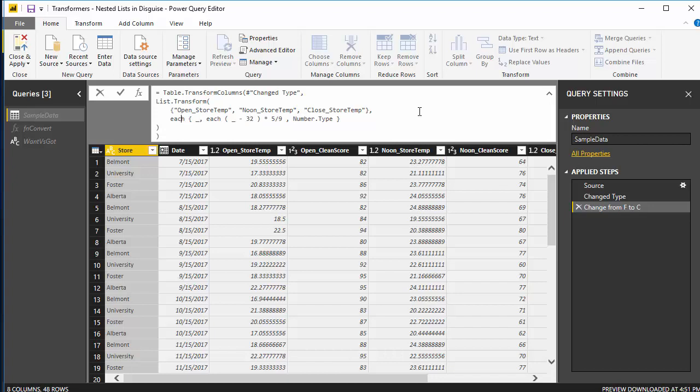It's a little confusing because you have this each, and then you've also got another each, and if you don't know what that means, that might be confusing. But you don't really have to know how it works. All you have to know is that it does work. And when I hit enter, hey, sure enough, it works.